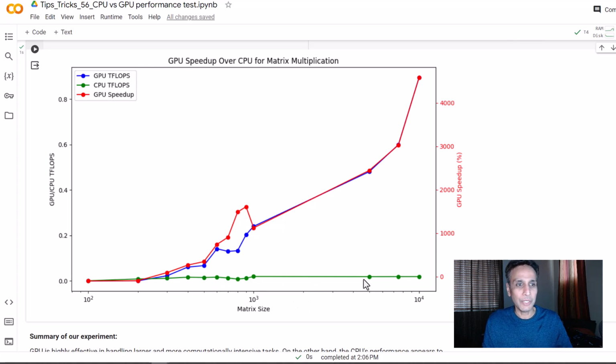So it's kind of saturated, it's doing its thing at its own pace. It's not getting any faster as you provide more and more data. But as you can see, the GPU teraflops, the blue line, is going up, and the red line should follow, obviously, because we are seeing how much faster the blue line is compared to the green line, which is basically the red line that you are seeing here.